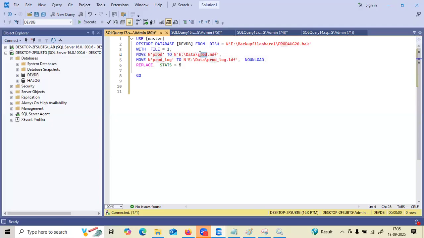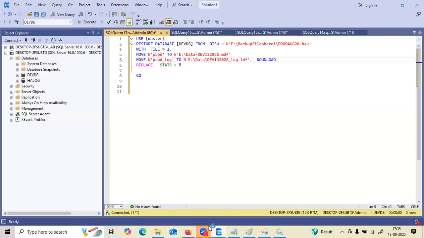So I'm changing it to dev with today's date, 13th, 2025. If you want, you can change it, or else leave it.